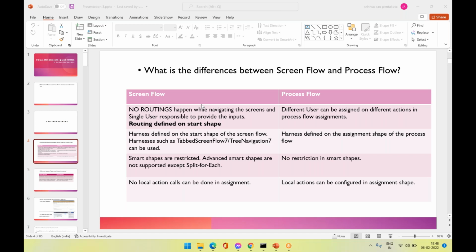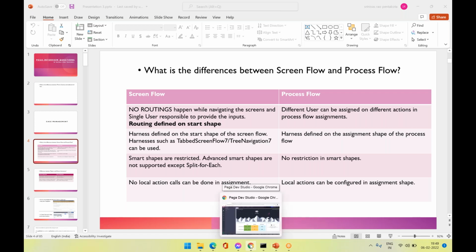Whereas in a process flow, you have an option to do the routing. For each and every assignment present in the process flow, you need to configure the routing, who has to do the particular assignment. So this is the primary and first difference that we need to say in the interviews.